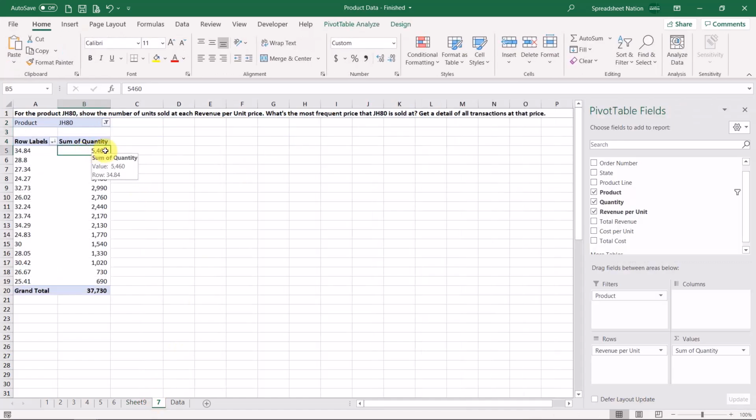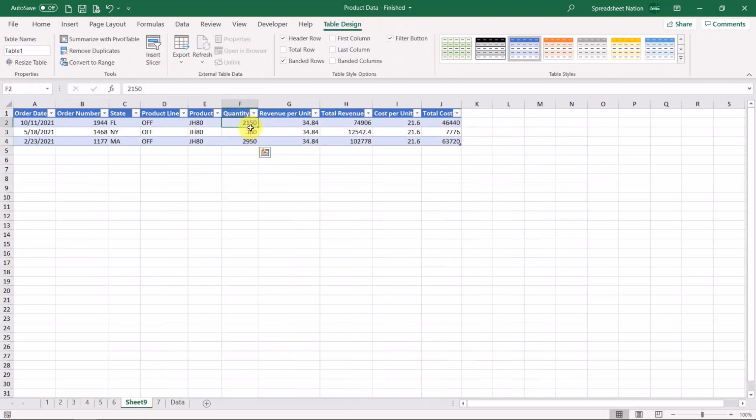So again, we had our quantity of 5,460 units, and on this sheet we highlight those rows and we get 5,460 units.